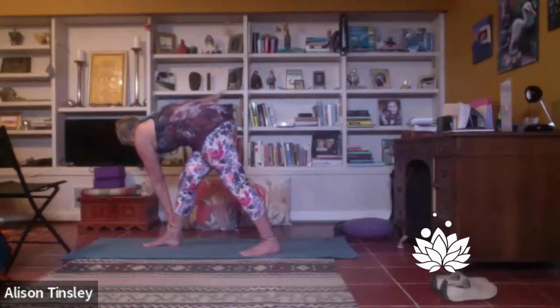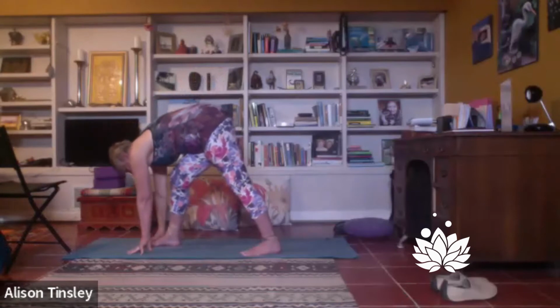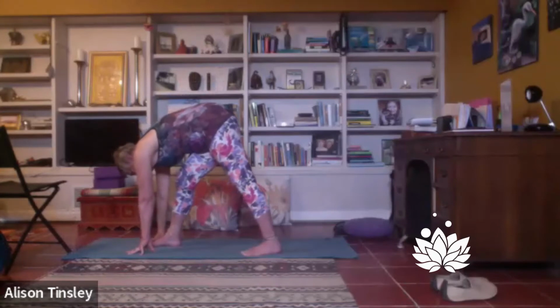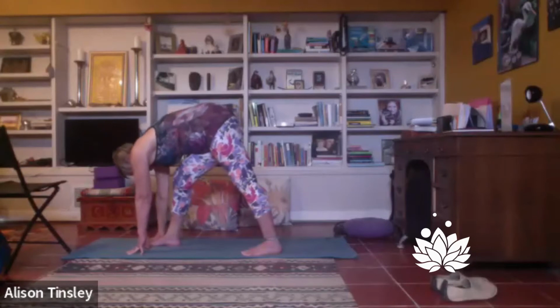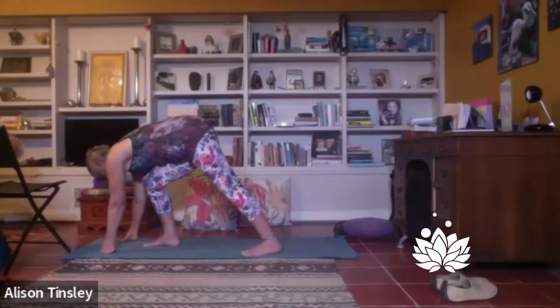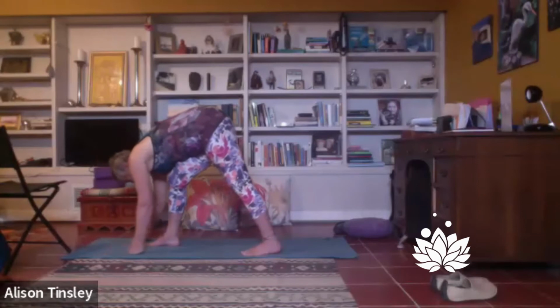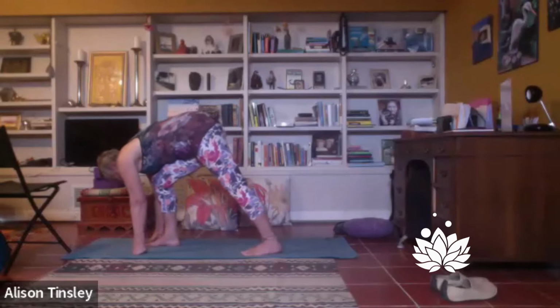I'm going to undo that twist, drop my hands, maybe bend my front knee a little, and then I'm going to do just a little bit of a leg stretch. So I'm going to straighten my front leg, really stretching that front leg, my back foot still on the ground. Then I'm going to bend my front knee, keeping my back foot still on the ground, feeling the stretch of my back leg. And I'm going to go back and forth a couple of times. Just stretching here. I can feel it in my hips too.